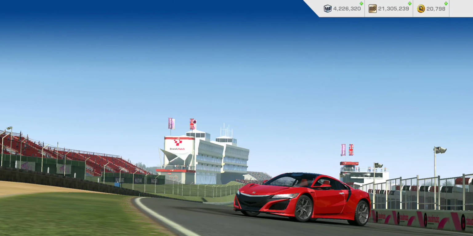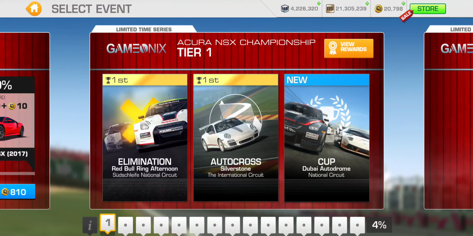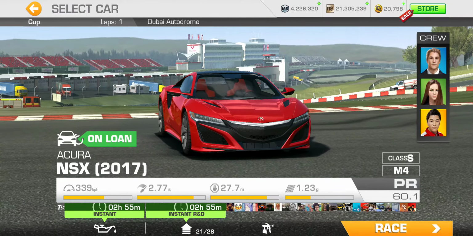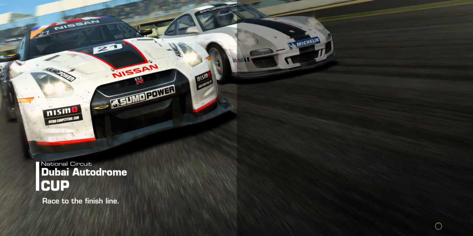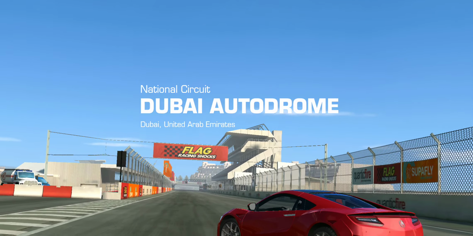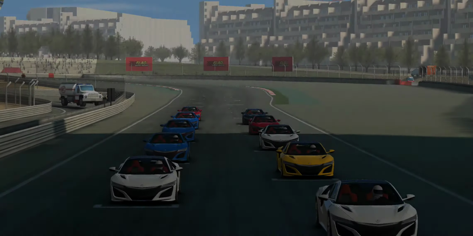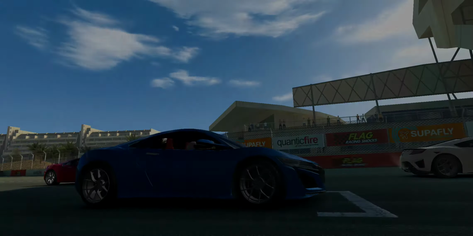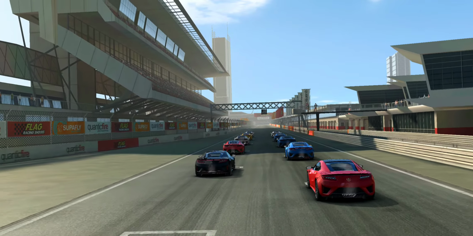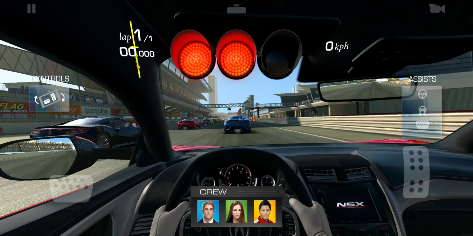Alright, so that's the gold trophy number 2 of 45 necessary to complete this event down. Let's continue on to the first cup event. It's going to be a Dubai National Circuit. Just a single lapper. Should be pretty quick one. And I do enjoy Dubai National Circuit. It's a fun little circuit. Combines the club circuit plus the oval circuit, right?